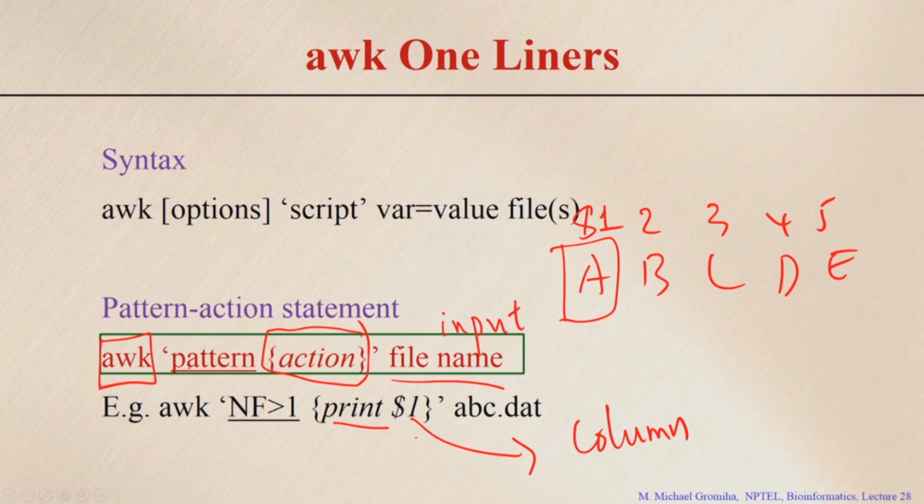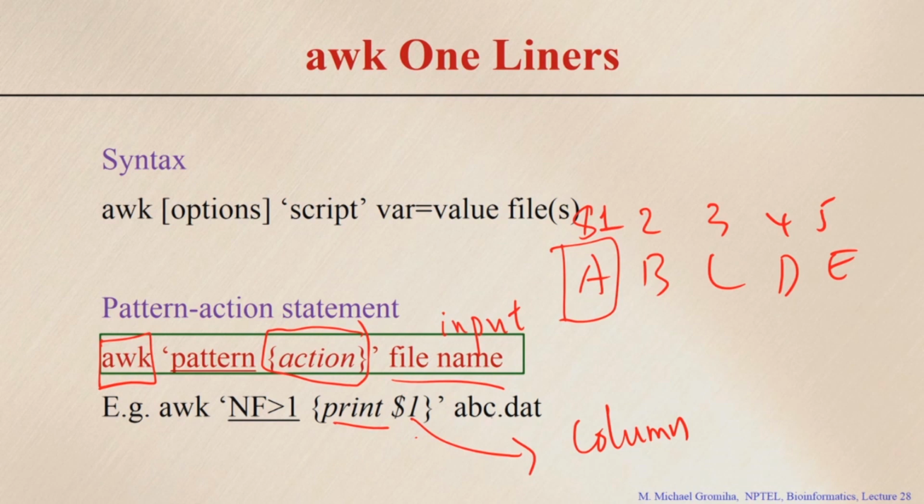Pattern means if it satisfies certain conditions, we do the action. So we can give some conditions. For example, if there is no empty line, if any line contains some characters, or any numbers, or any line contains numbers more than 50. You can find any pattern. If it satisfies the pattern, then do the action. Here it says just print.